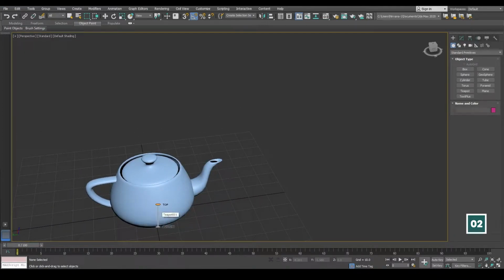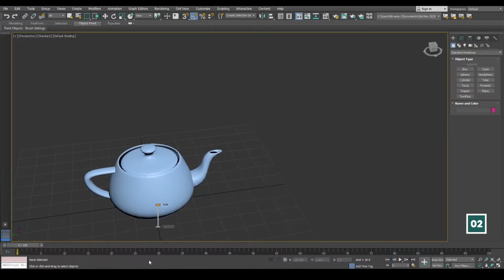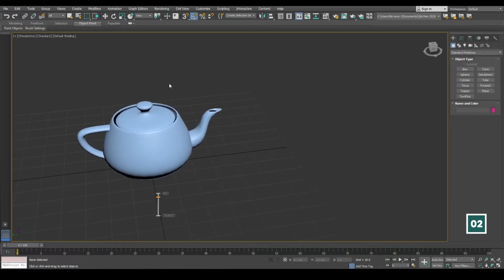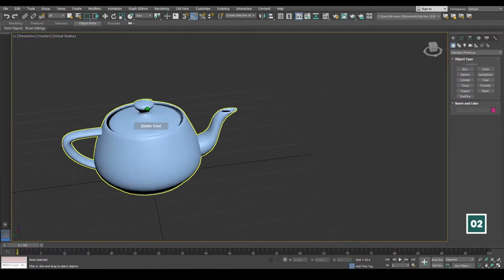Now you can do up and down as well. These are the few ways in which you can use the steering wheel to navigate through the viewport.